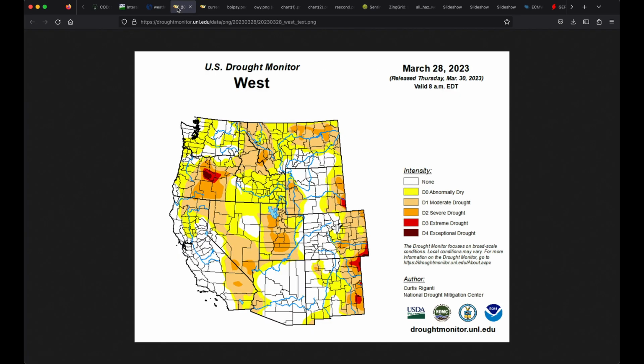Jumping over to the drought monitor, you still see that lingering dryness across the Northwest, certainly parts of the highlands and central Oregon, and some of the mountains in Idaho. That yellow color you see there isn't technically classified as drought, but is labeled abnormally dry. So we have been dry in some of these areas where we could use some more water. Seeing an active storm incoming is good news for some of these areas, as long as they don't need some more inclement weather or effects from this.